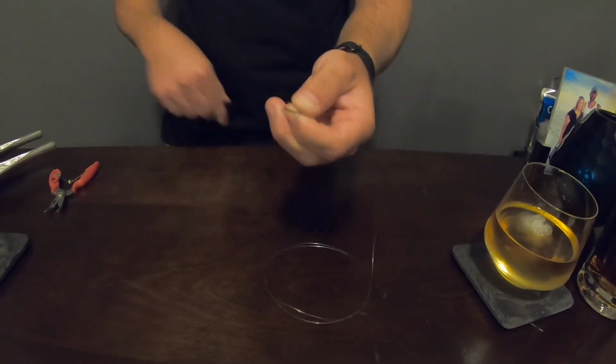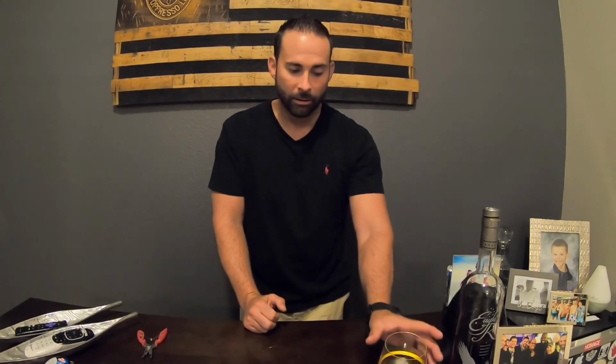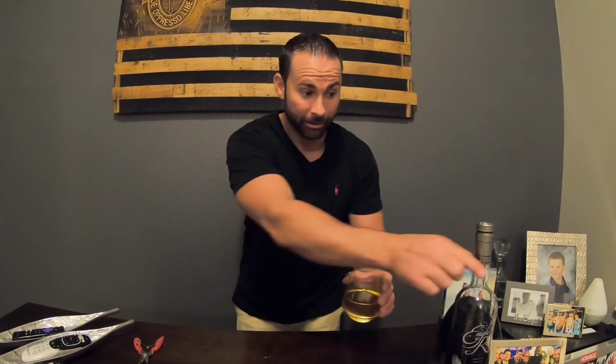All right. I also forgot, guys, there's one more thing that you need. Okay, so we've tied our first uni knot onto the hook. You always need a drink when you're preparing your fishing gear. Okay, that's the best way to do it. If you're not 21, you can't have this Eagle Rare Bourbon. All right, you guys haven't had it, drink it. If you're not 21 though, feel free to have a Capri Sun while you get your fishing gear ready.